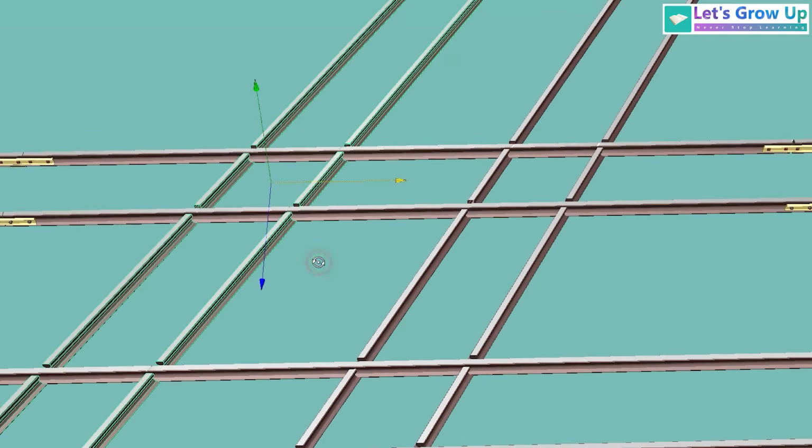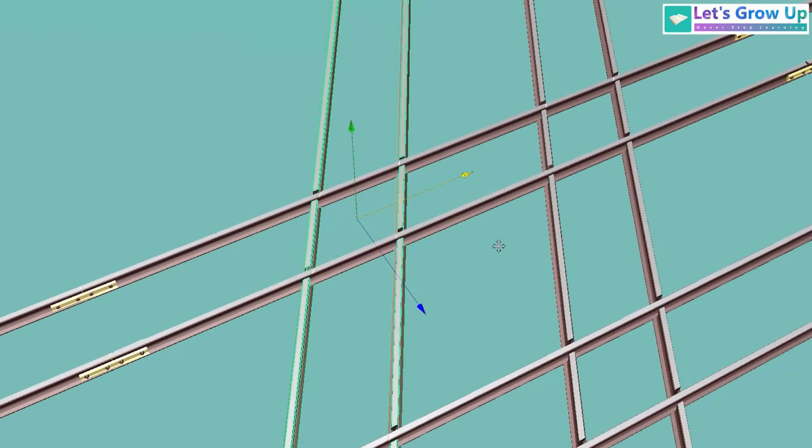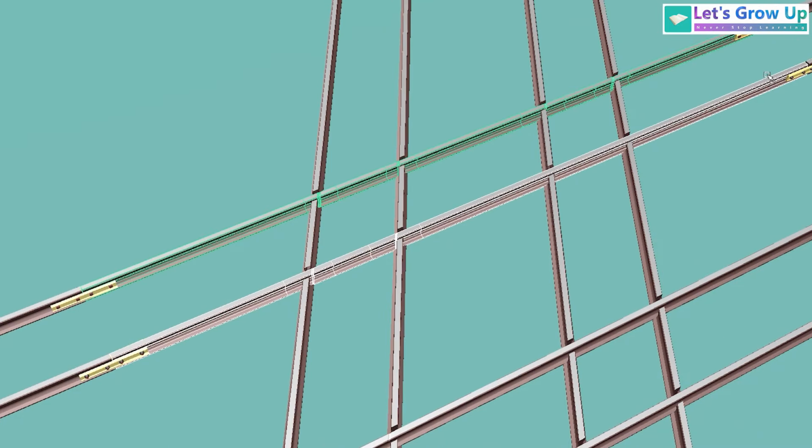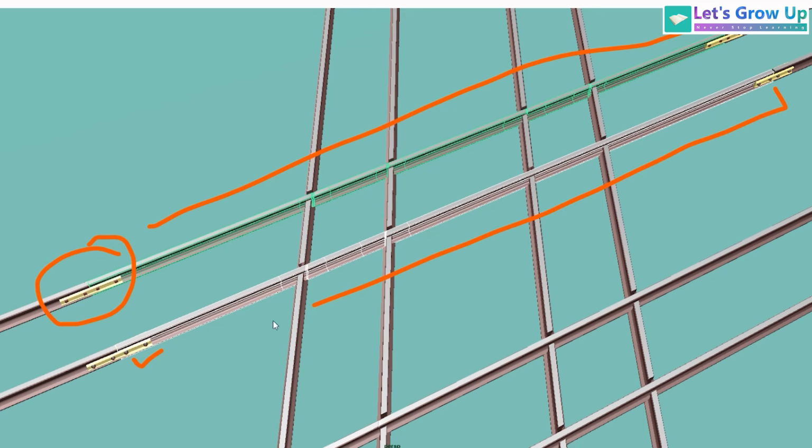And also one more thing, you can see this, the main line, there is a joint. If I draw a line, you will get more proper, clear visuals. If I draw this line, you will get the idea. Here is a joint, and this joint continues up to this point. Same is here, the joint.